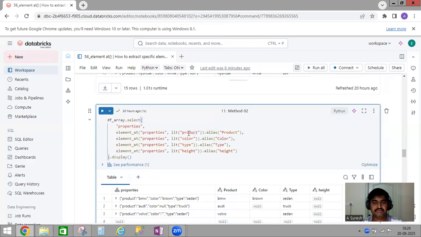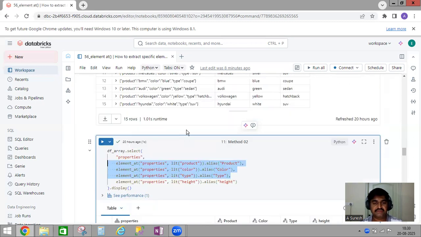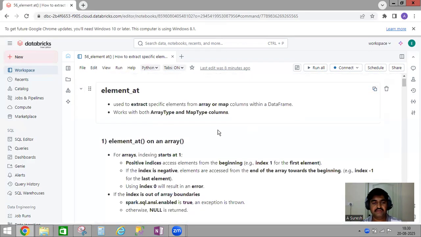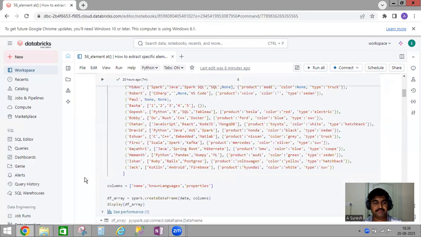Up to here there are the same three columns, that means three keys: product, color, and type. Additionally, I gave another column. Actually, this height we don't have in this particular map, so we don't have that key in it. As per our initial discussion, map type.